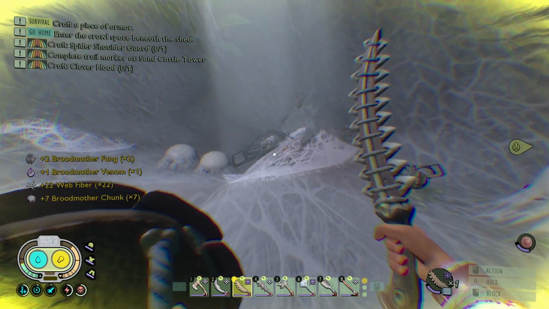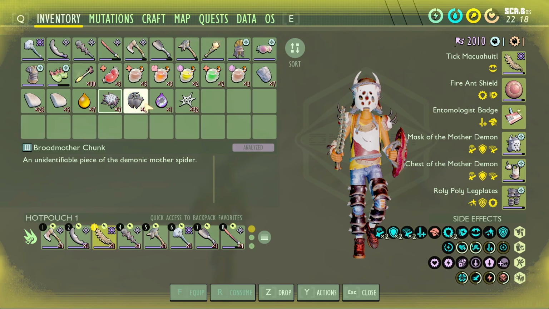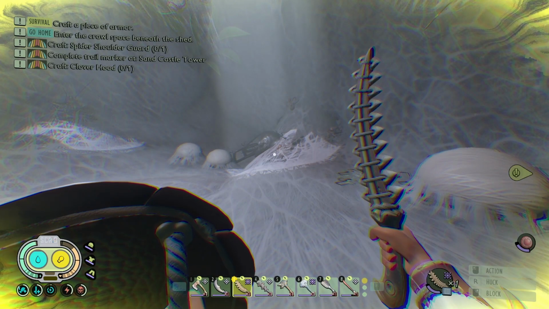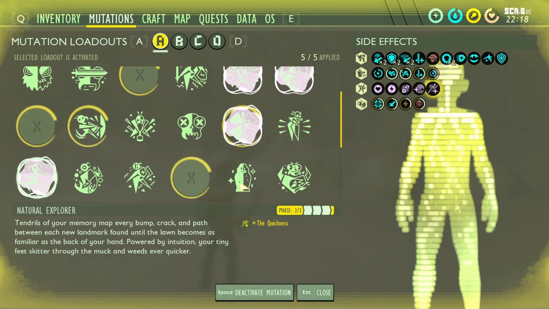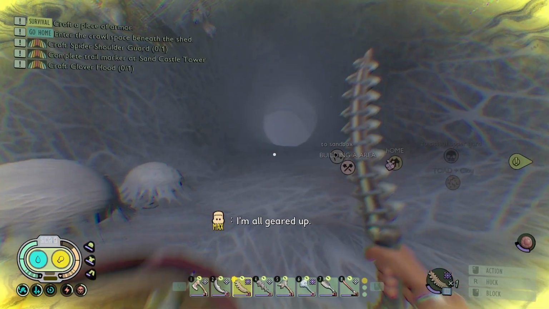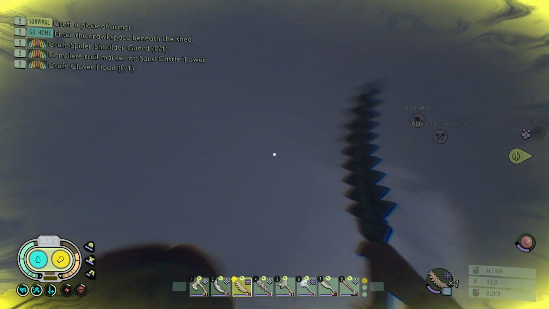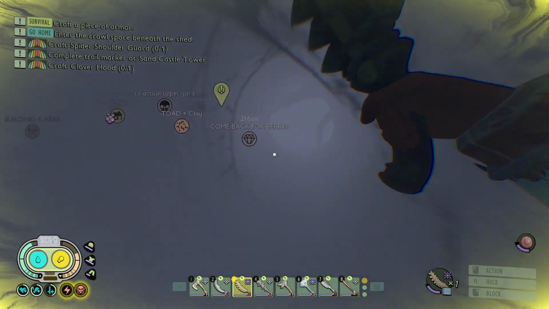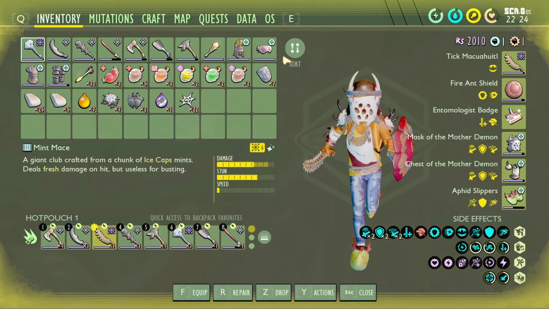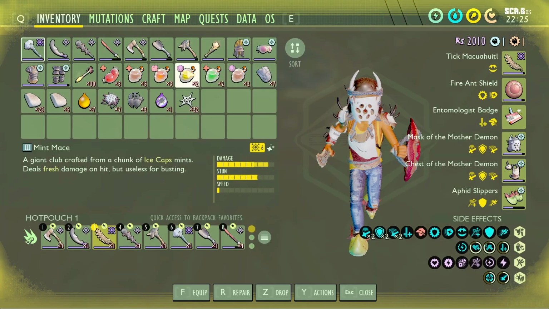Got everything I needed. Seven Broodmother chunks, two Broodmother fangs, one Broodmother venom. So yeah, I'm probably gonna have to fight her again, aren't I? I'm all geared up. Let's go. Killed the broodmama. Do I even have my... No, I don't. You know what, I'm gonna just tank the damage.